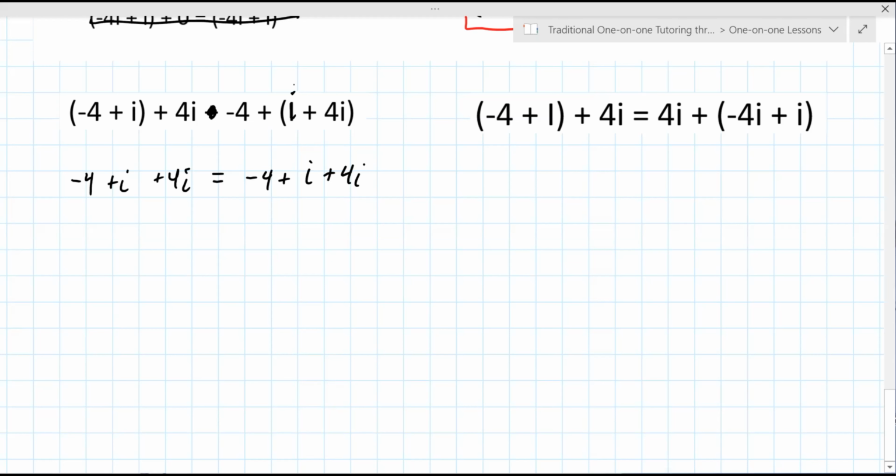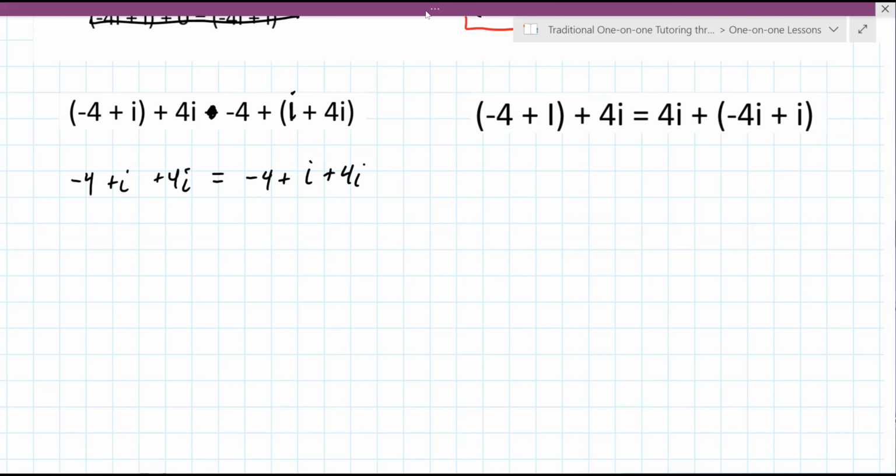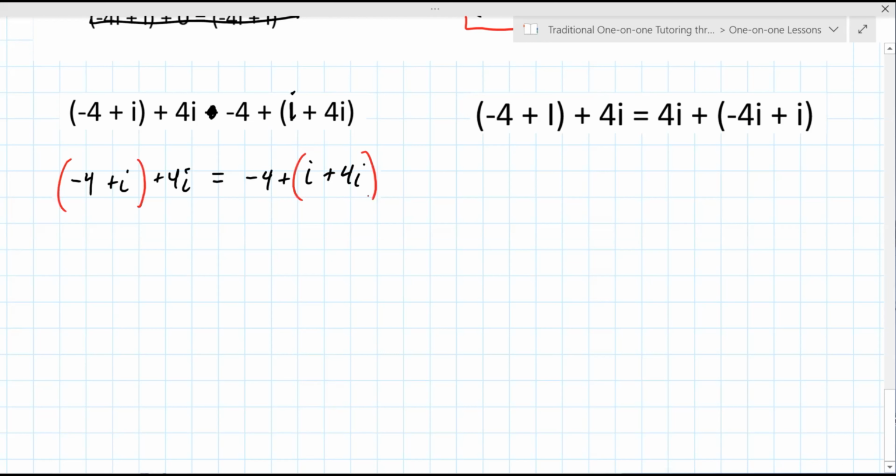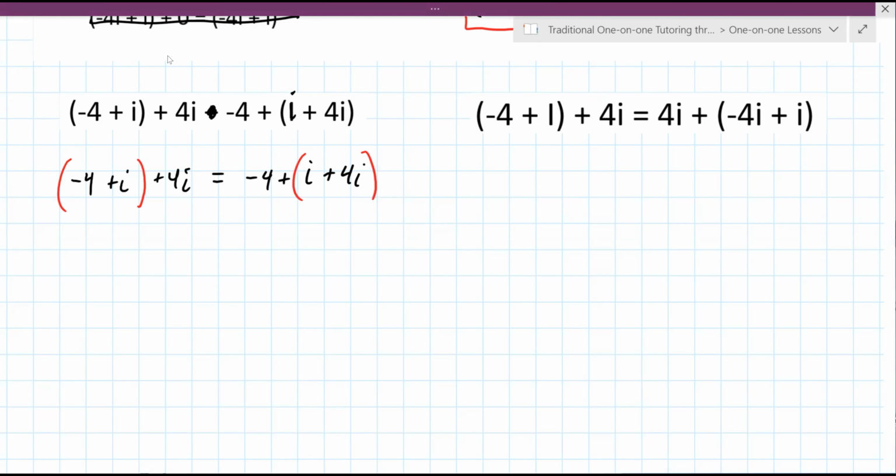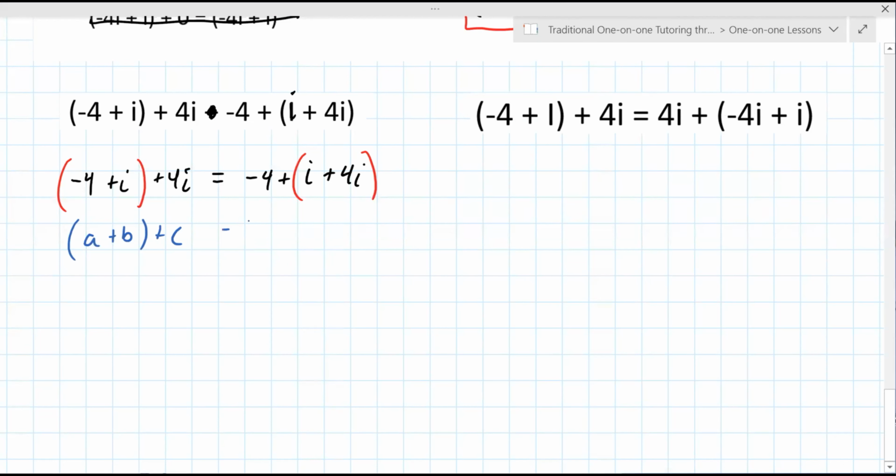I don't know. So the question for you is, the only thing that changed is the order of the parentheses, like if they're around here and then they're around here, is it exactly the same order? Is it, and I'll draw this underneath, is it A plus B plus C equals A plus parentheses B plus C? Yeah, that is what it shows. Yes.